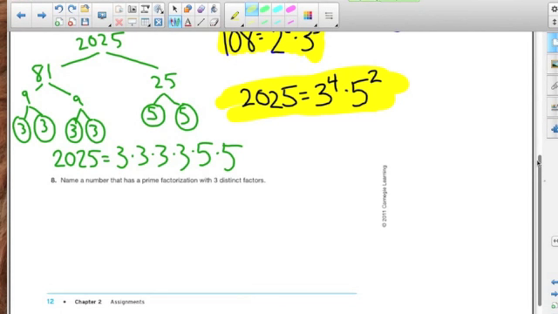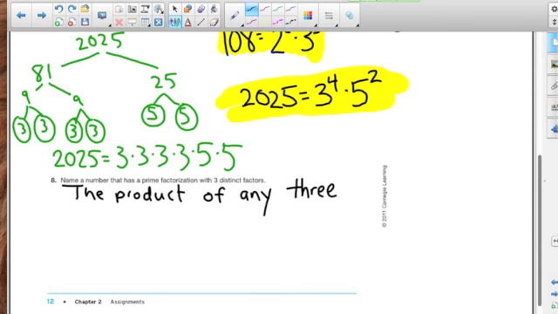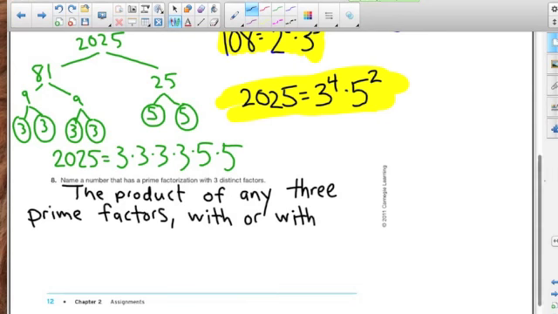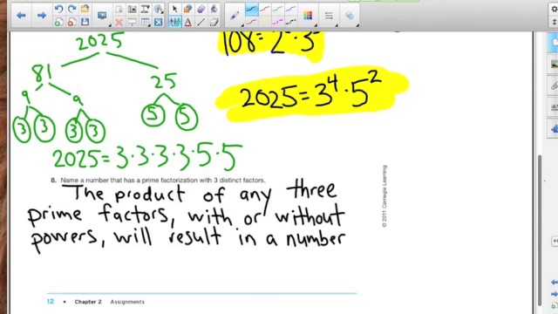Number 8, I saw a lot of papers where they just had a number on there, which doesn't really answer the question very clearly at all. So you might have had a right answer, but you needed to make sure that you noted, according to the directions here, you needed to break the number down, so once you broke it down, it had 3 different or distinct prime factors. So for something such as 30, which a lot of you used, that's fine, but you should have shown that the prime factorization for 30 is 5 times 3 times 2.